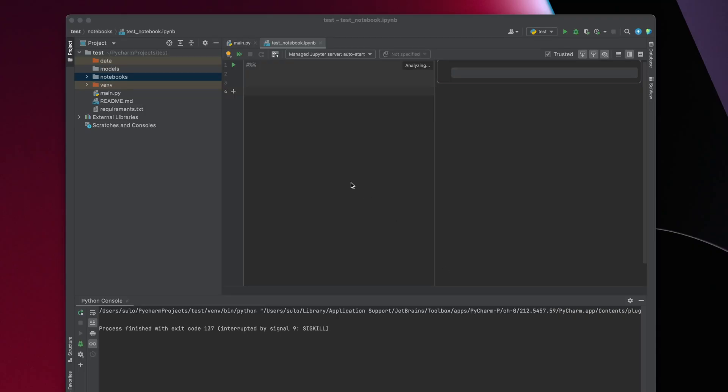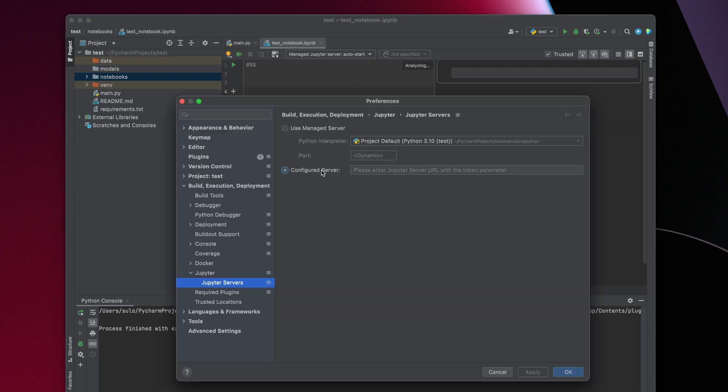Also, there is the possibility to connect PyCharm with your Jupyter server, so you don't need to use the web-based editor anymore and can experience the nice features of an IDE while developing in your Jupyter environment. There are community and paid Ultimate versions available. To be completely honest, since I've used the paid Ultimate version for so long, I don't know exactly what the community editions are lacking. But in my opinion, it is highly recommended to check out those IDEs.